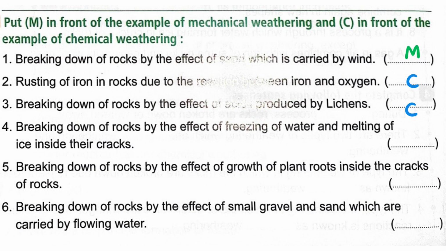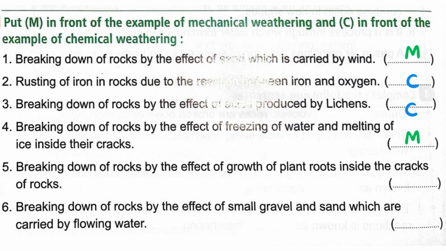Breaking down of rocks by the effect of freezing of water and melting of ice inside their cracks. As water enters the cracks and freezes in these cracks, and then this ice melts again. So is this chemical or mechanical weathering? Yes, this is mechanical weathering, so we'll put M here because this happens due to a physical factor, which is water, and there is no formation of a new substance.